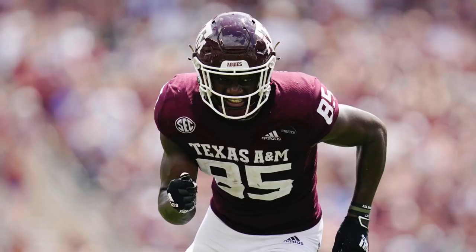That aside, Derek Stingley sure looks like a lock to be a very good NFL player. Player number four, going back to the tight end position: Jalen Wiedermeyer from Texas A&M, six foot five, 255 pounds. He's been very consistent under Jimbo Fisher, who runs an extremely complex pro-style system that puts a lot of responsibility on the tight end. In nine games this season, Wiedermeyer has 30 catches, four touchdowns, and 406 receiving yards. He's a beast in the red zone, a good blocker, fearless going over the middle, not afraid of contact.